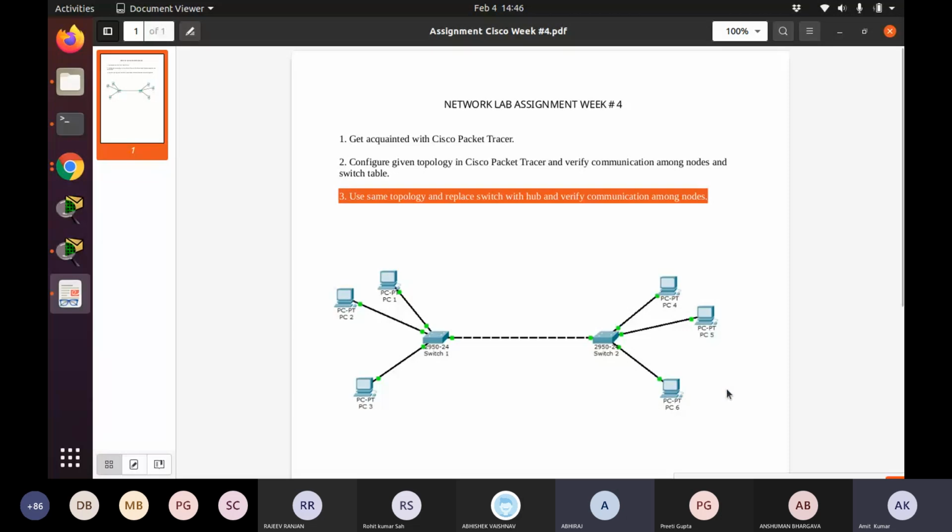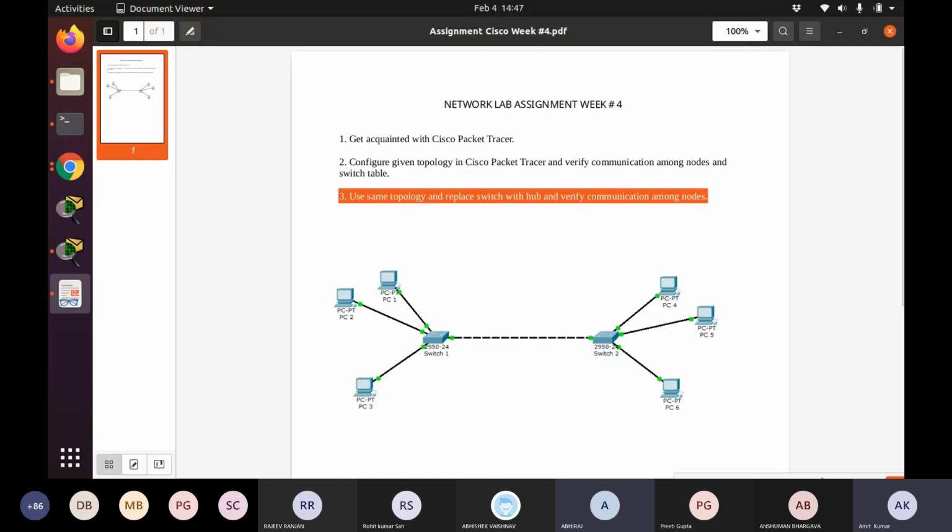What I suggest is to first design the topology using a hub, then design the topology using a switch, and then tell me what problem you are facing, what difference you can see, what's going on, and what is the advantage of using a switch over the hub.